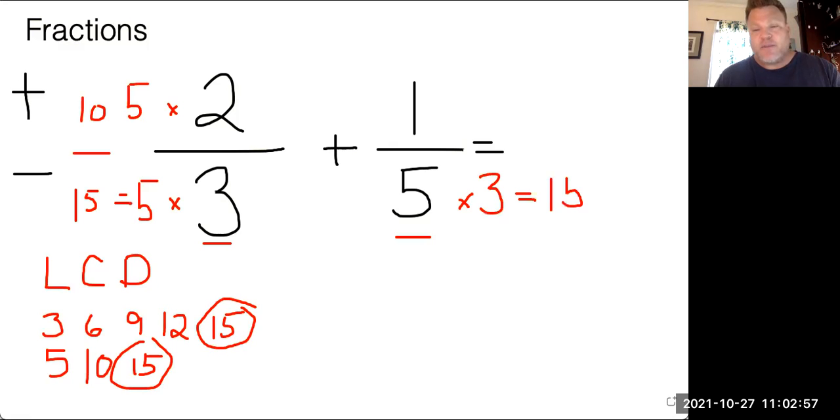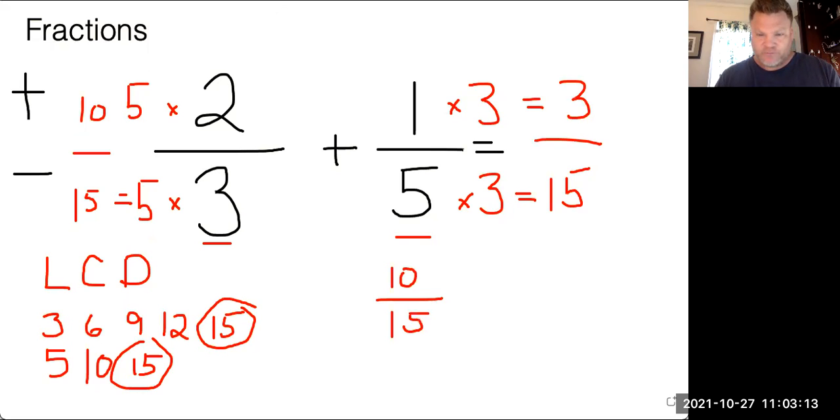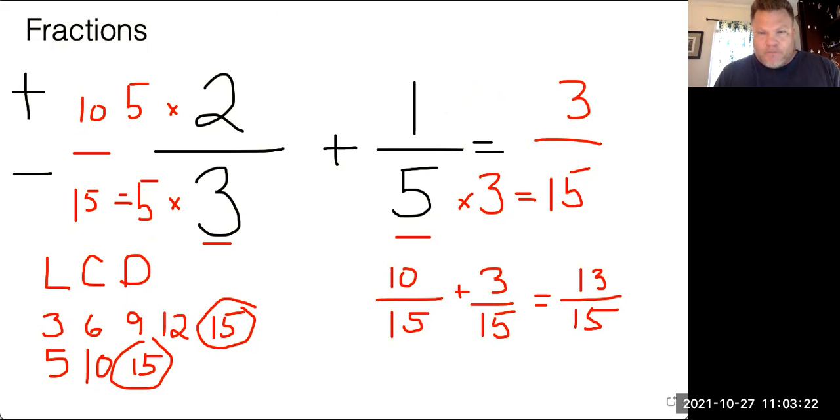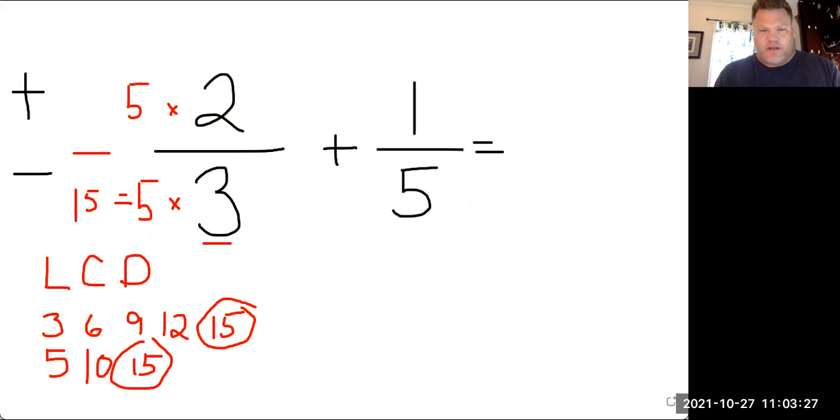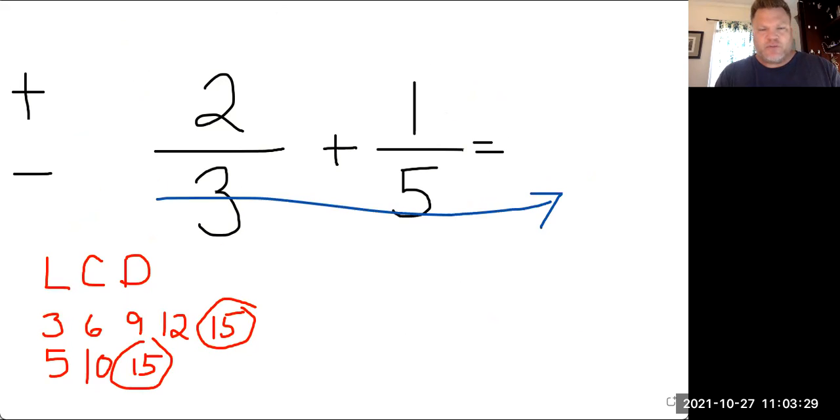You multiply that by 3, and you multiply that by 3, and suddenly you get, oops, did I lose mine? Where'd my share go? There it is. Sorry. And now I can add those two things together and get 13 over 15. We don't do it that way. Sorry about all the clicking, but I just want to make all that confusion disappear.